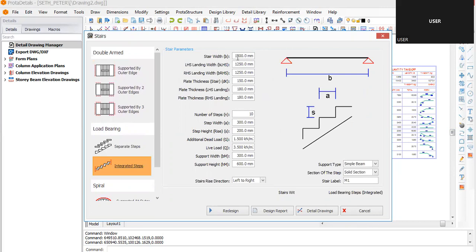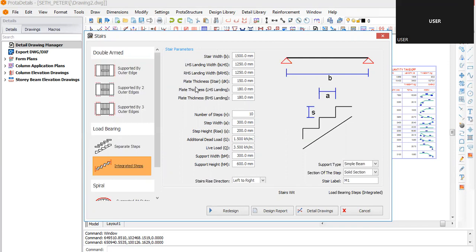The staircase width. Now you can see the staircase width is B. The landing width is BLHS. That is something I will have to show you from a cross section.